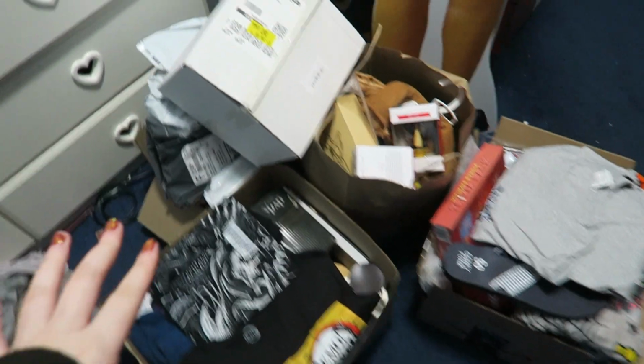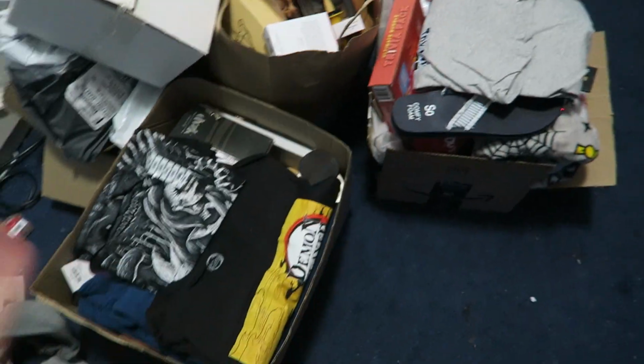And then I'm going to pack, and I really gotta figure out what I'm gonna pack because it's gonna be cold and snowing, so it's gonna be really hard for me to fit all my stuff in a suitcase. We'll see. So these are all the gifts that I have to wrap. There's quite a few.